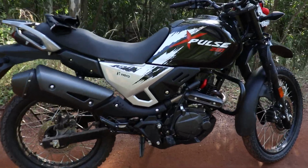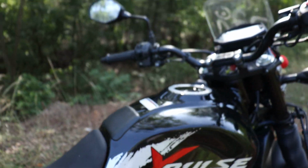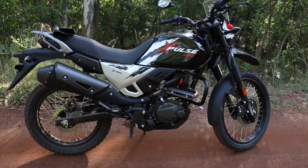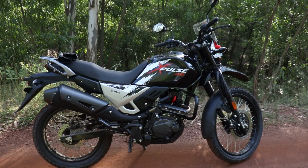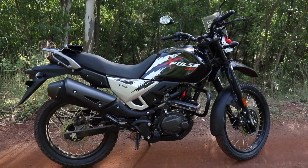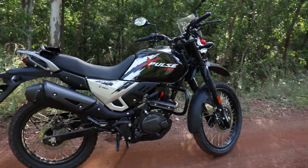And I forgot to talk about the seat. Look at the seat, it's a single piece, so pretty okay. If you are adult size, meaning a little bit on the oversize side, you'll definitely feel the seat is not sufficient. But if you are a medium build, sure, that'll be okay for you.